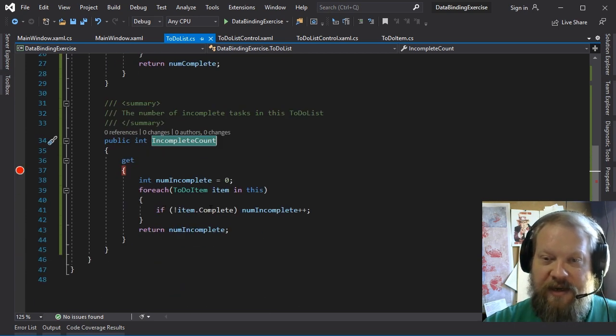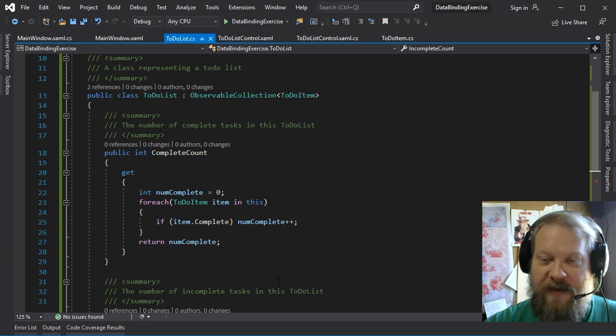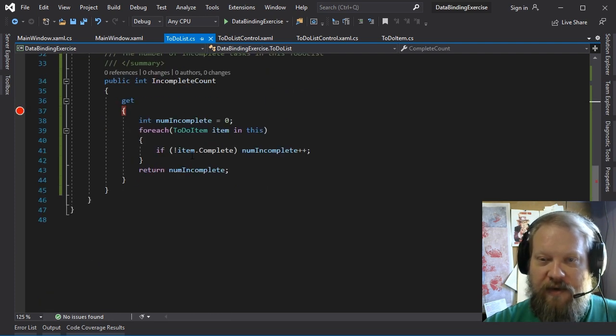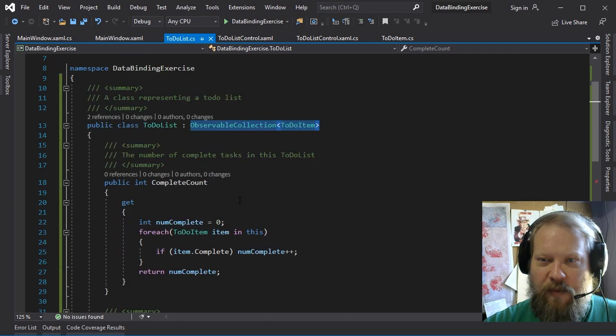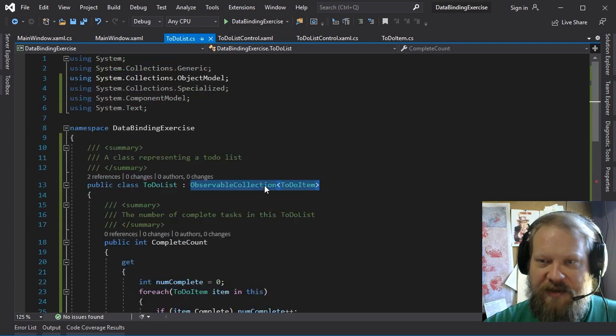And the reason we're not getting into here is we're not actually notifying of that change. So even though this implements the interfaces we need, it doesn't know that we've added this property. So we're going to have to manually trigger that this property is changing. And one of the places this changes is when the number of items in the collection change.